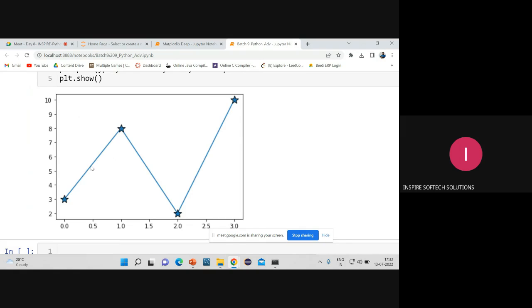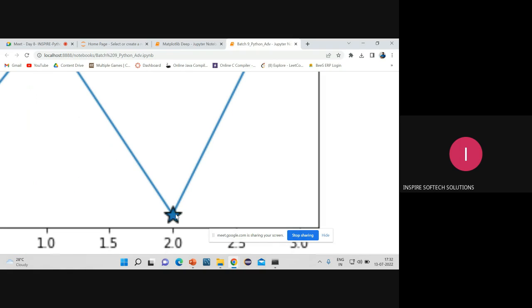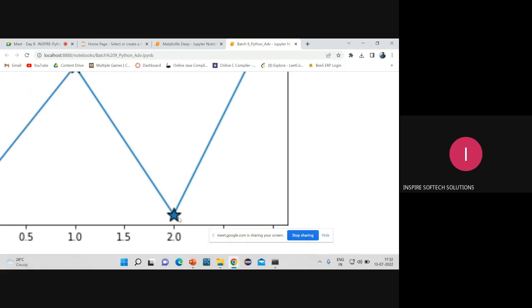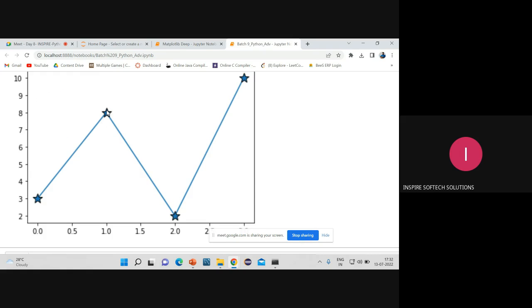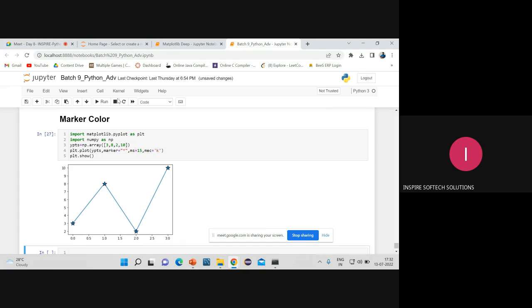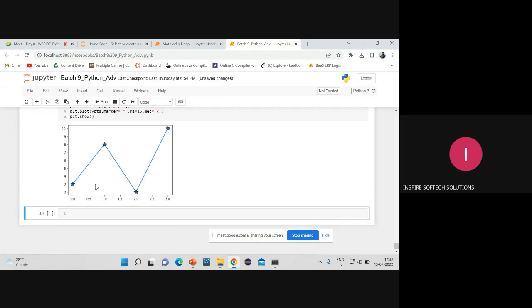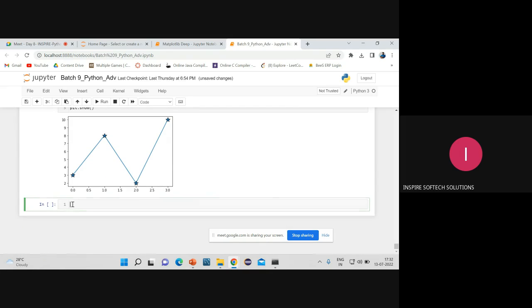Now you're telling, like, sir, my line should be a different color. My marker, which is inside this, we have a blue color. This is nothing but the default color. This color I have to change. You will be thinking, sir, you're changing the border, what about the inside part? That also I have to change. Outside should be different, inside should be a different color. Line should be in a different color. Can I make that? Yes, 100% yes. So next we'll go with that topic only. How to make your marker itself colored, not the outer border, I'm telling inside.